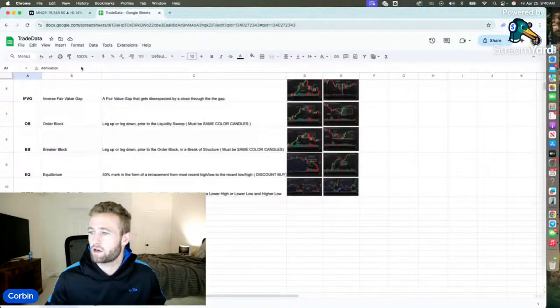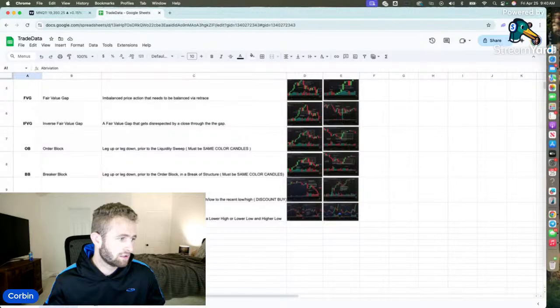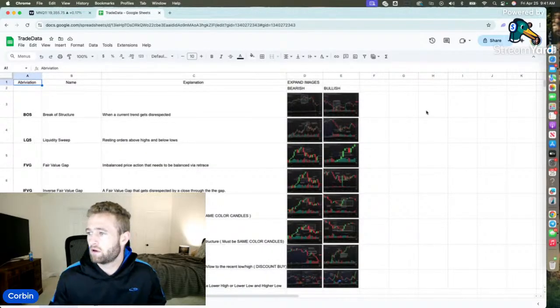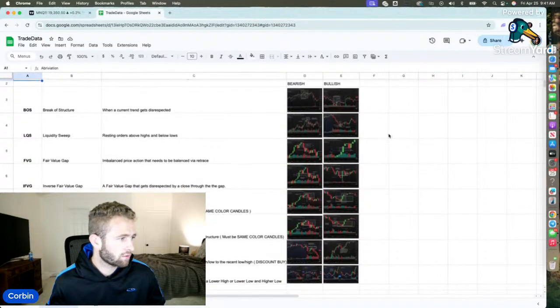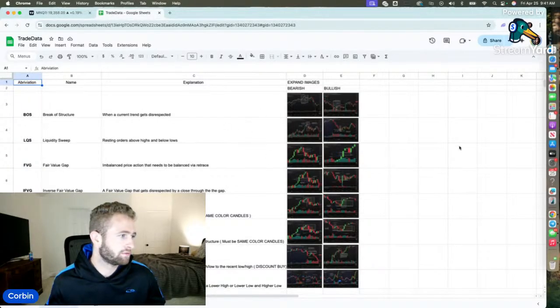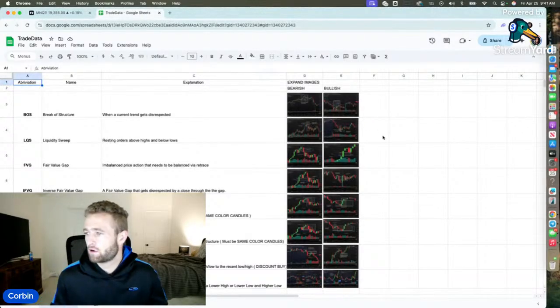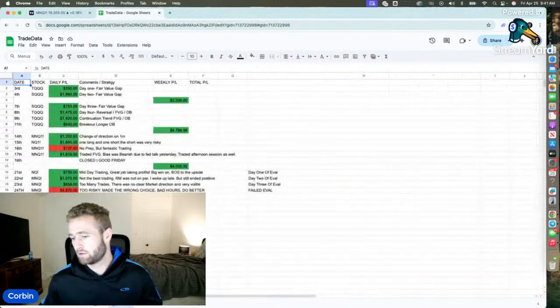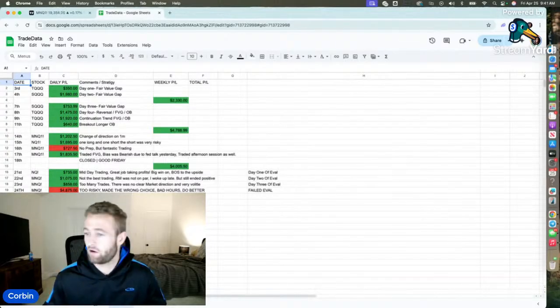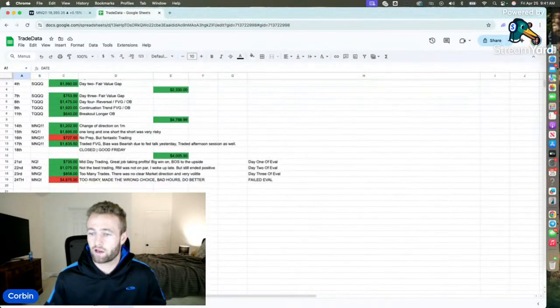I'm content with all the trades that I took. I need to put it in my trade data sheet. I could go over this with y'all if I want to. I mean, I kind of learned about futures trading from TJR, so this is mainly a bunch of his stuff. I just put it in a trade data sheet, so it's easier for me to read and comprehend. But yeah, so you can see these are how I was trading.